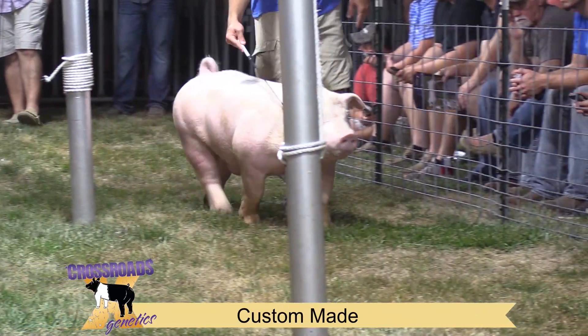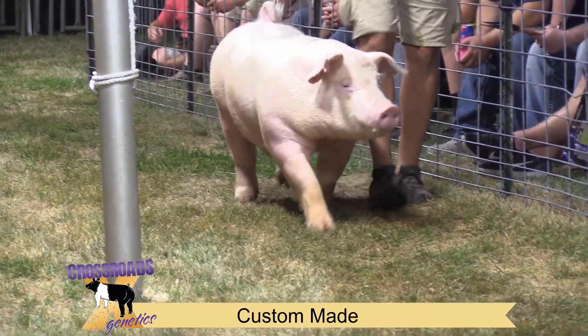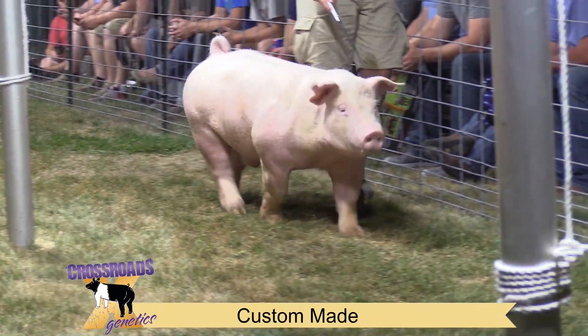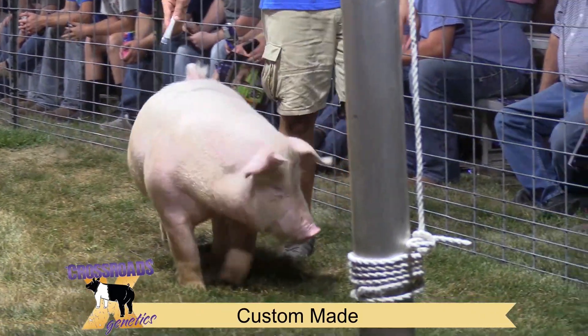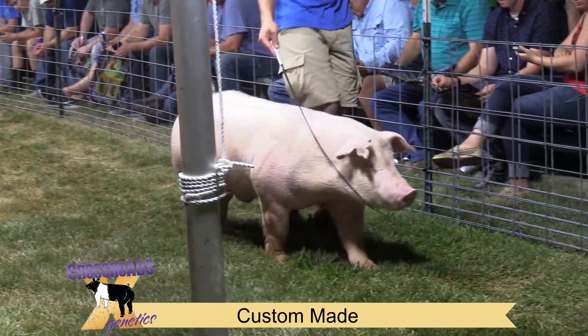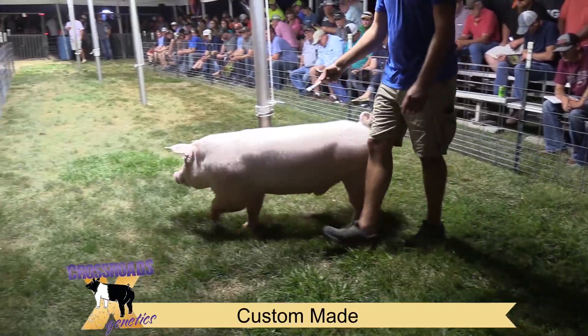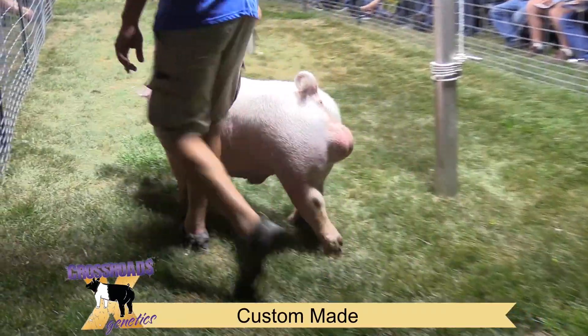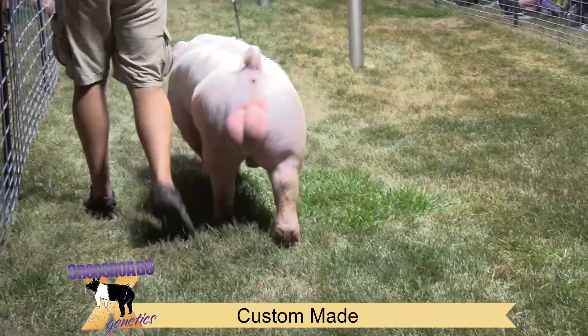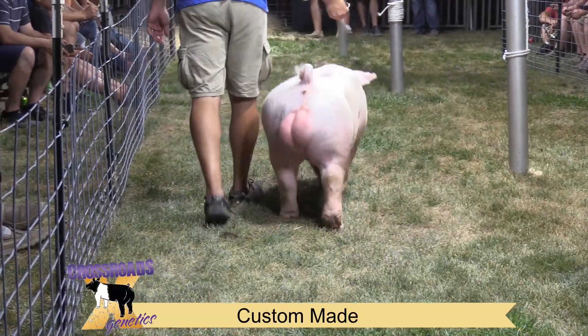When we posted this guy's picture on Facebook, I don't think we've had phones and messages light up quicker than what we have with this particular guy here. We just think this one's phenotype in terms of look up front, his levelness from the side, the way he uses his hind leg is awesome. Love this one's body shape and mass. When he comes right at you, maybe you want to open him up just a nickel in his chest to make him ideal.